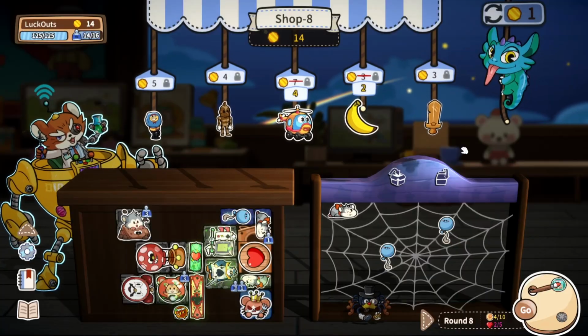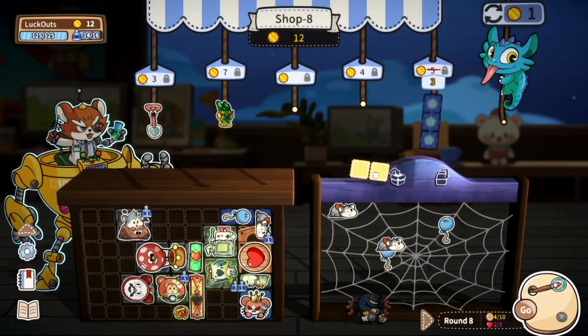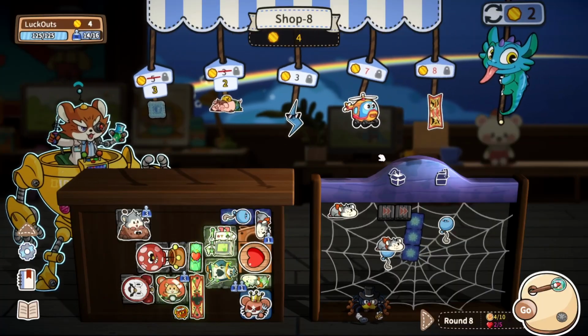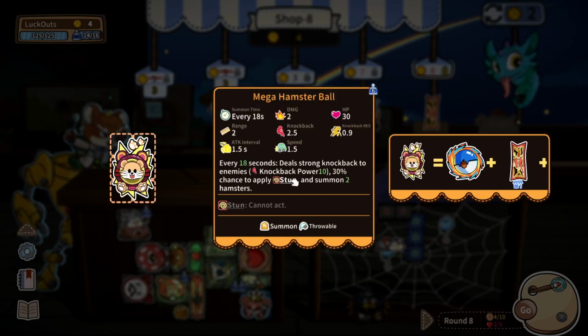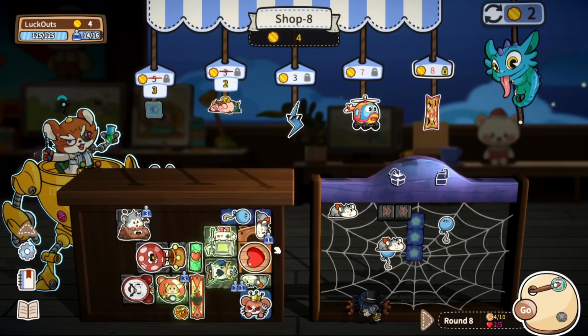Alright, I actually don't want any of these items. I'm going to keep rerolling. Hamster, I'm going to be taking. Speed zone, let's take you too. Can we find a single hamster ball? I'm really hoping so. We definitely want this because this is one component in crafting up a mega hamster ball, which is going to take a little bit longer, but has a chance to summon 2 hamsters. Definitely want to grab you.